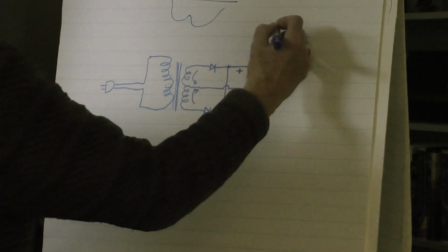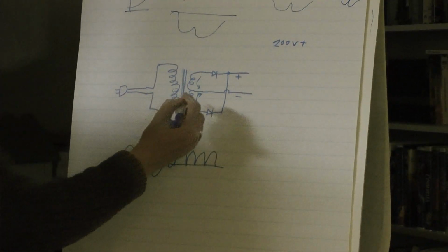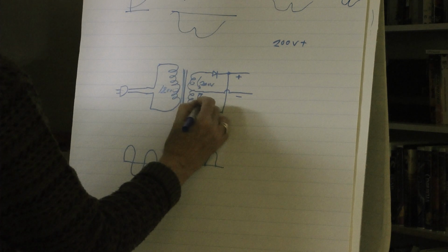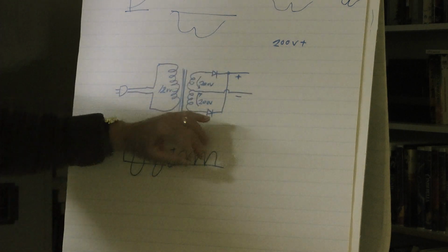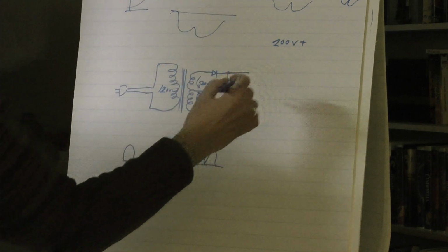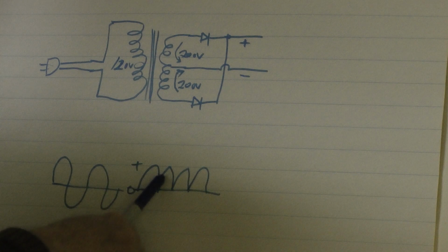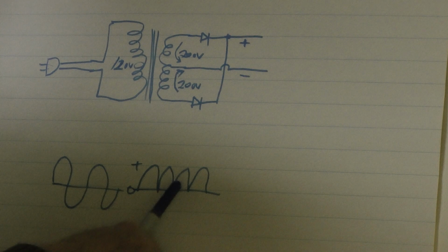We'll make this a 200 volt positive supply. So this has to be a 110 volt or 120 volt winding, and that's 200 volts on this half of the winding and 200 volts on this half of the winding. Now, incidentally, if I made this a half wave, I could get 400 volts out of it. You can see how: 2 and 2. However, we're looking at the ripple in this instance. The output is always positive, but it goes from 0 to positive and down to 0 every half cycle. But instead of going negative, it goes positive again for the next half cycle.